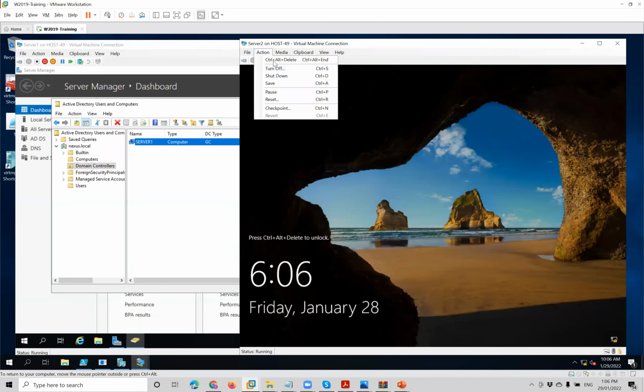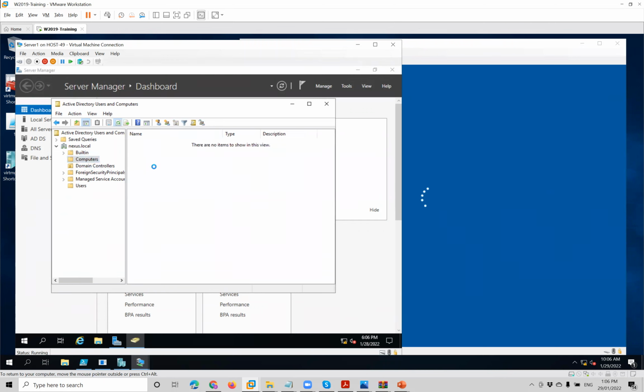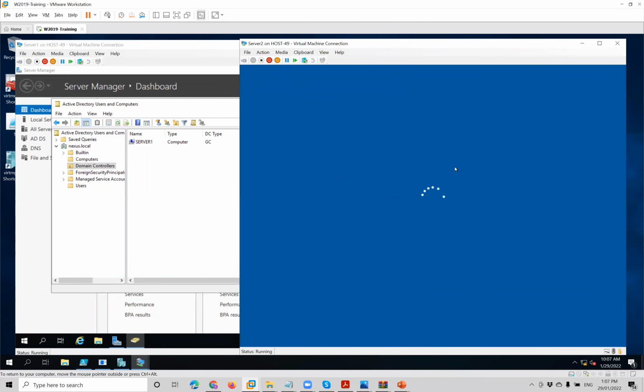Okay, since this is part of the member domain, when I refresh this one, there should be 2. Sorry, Computers, it's here. There should be a Server 2 because I just joined it to the domain. Refresh. There, Server 2. That's what will happen if you join the computer. Now, as of now, I still have a single server, a single domain. I'll make it 2.